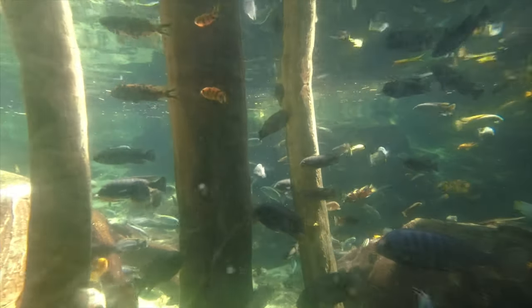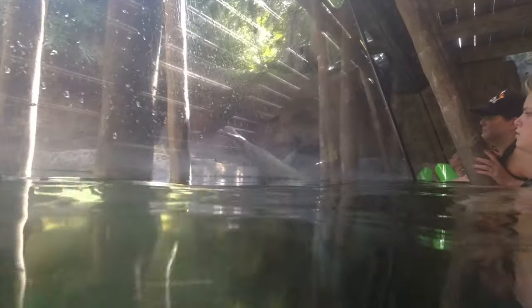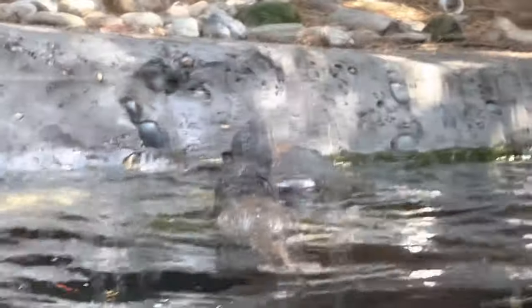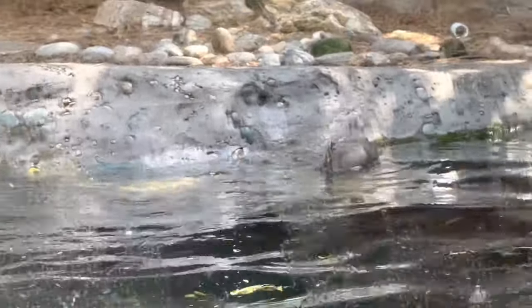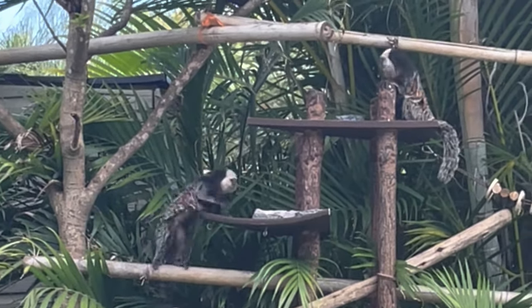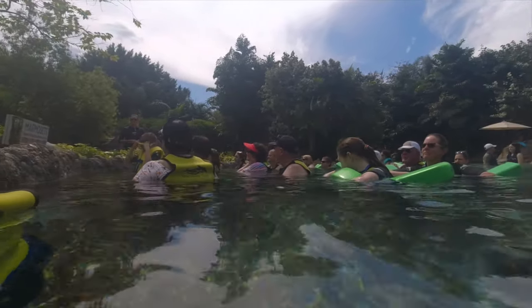Inside, they have an area the lazy river goes around outside of where you can see several animals. We went and saw the otters — people stand along and look through the window to see the fish and the otters. You can go out and see them above land as well, or go into that inner area, which was almost like a second lazy river. You can also see marmosets — they're like little monkeys on their own island. Several times a day someone talks to you and tells you about those animals so you can listen, see, and learn.